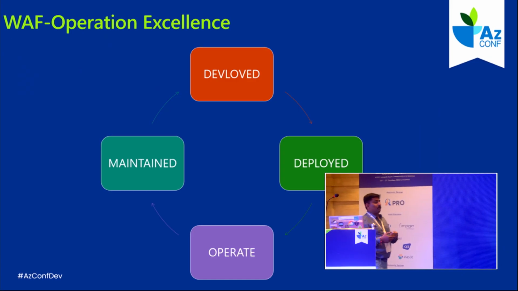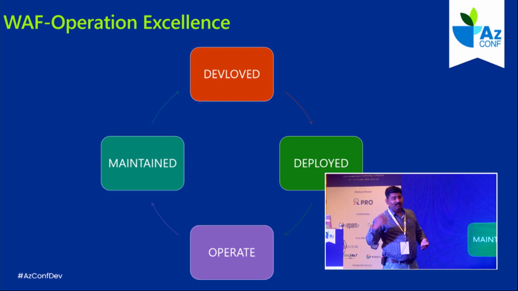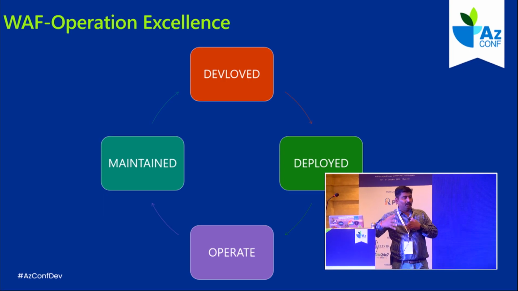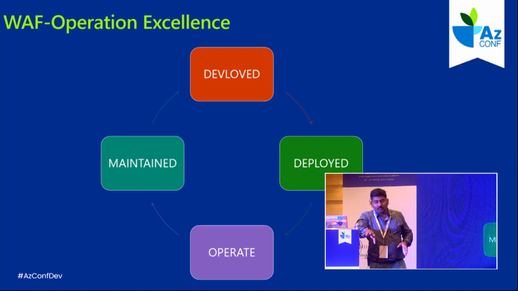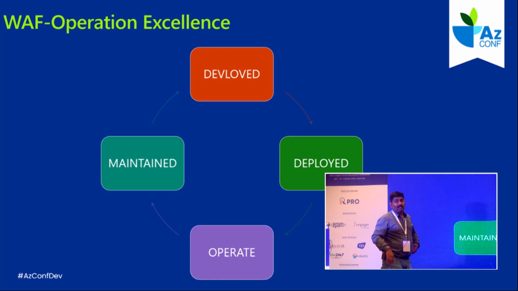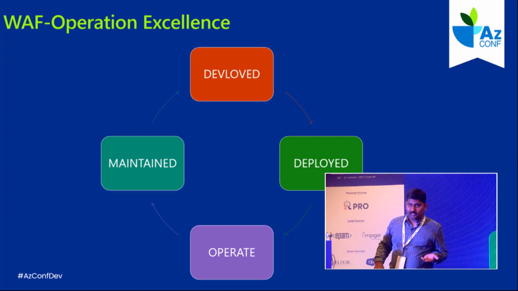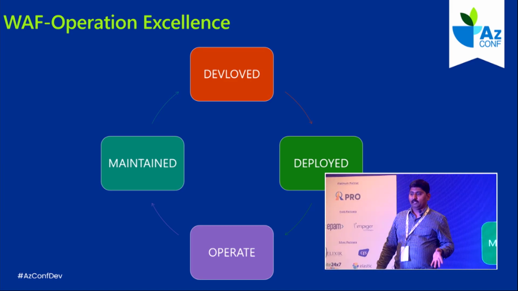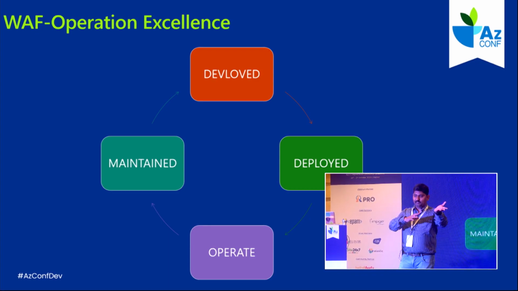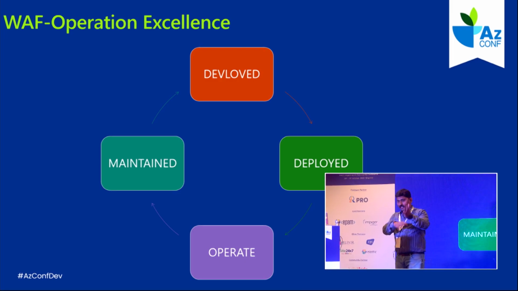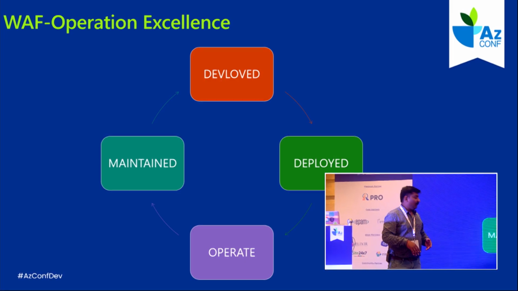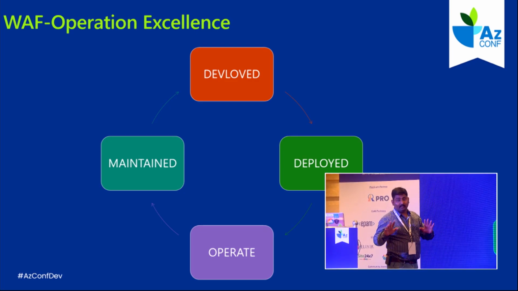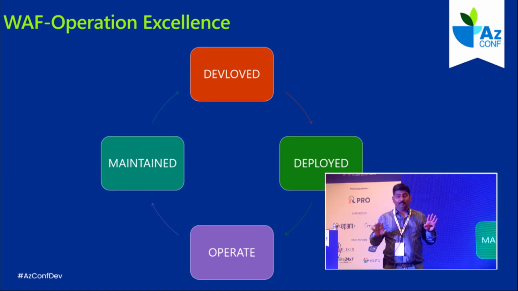Okay, then how are you going to have operations accuracy? Develop, deploy, operate and maintain. First you develop your solutions, then you deploy the solutions, then operate and maintain. Let's say you are developing some solutions, either App Services, or you want to build infrastructure with Terraform or automations. So you developed, and then you utilize your CI/CD pipeline. That is deployed, and then you operate it, the operational excellence which I just talked about. And then you maintain that particular environment, so that will help you.